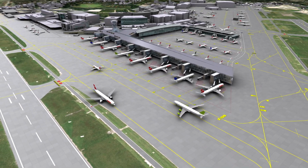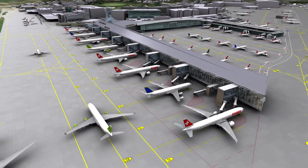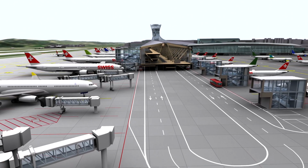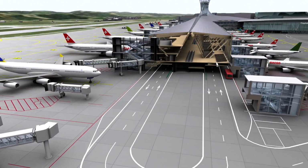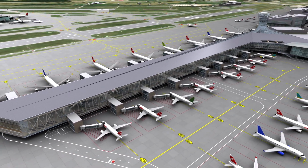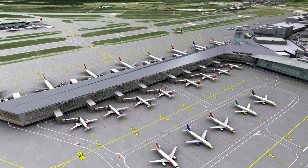The service road with drop-off pickup areas for passenger buses and service vehicles now runs underneath the building to better separate ground traffic and taxiing aircraft. All in all, the new Dock A optimizes many processes on the apron and in passenger areas, is sustainable as regards both construction and operation, and consequently enables airport operations fit for the 21st century.